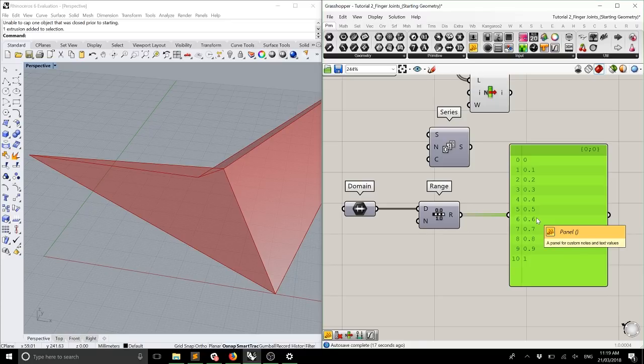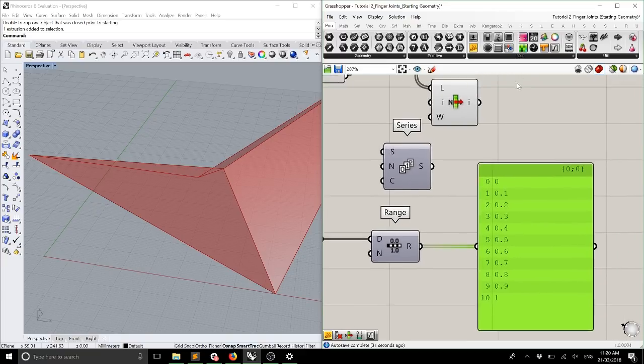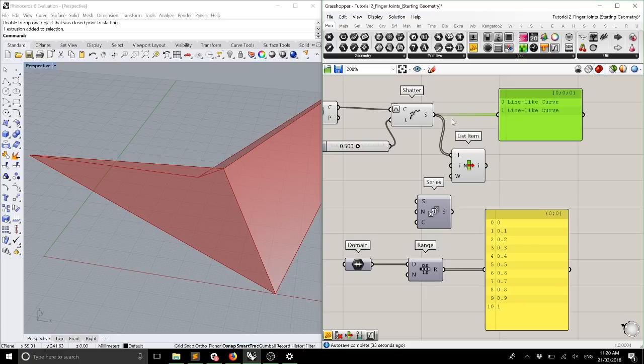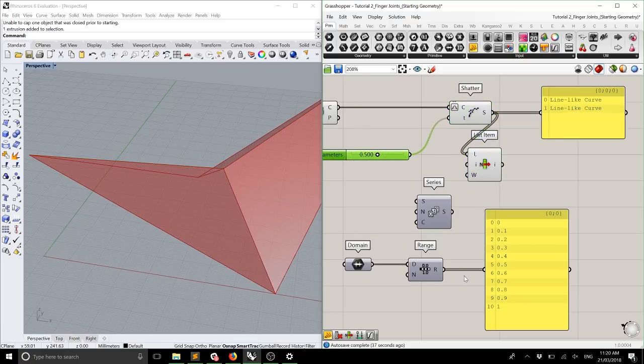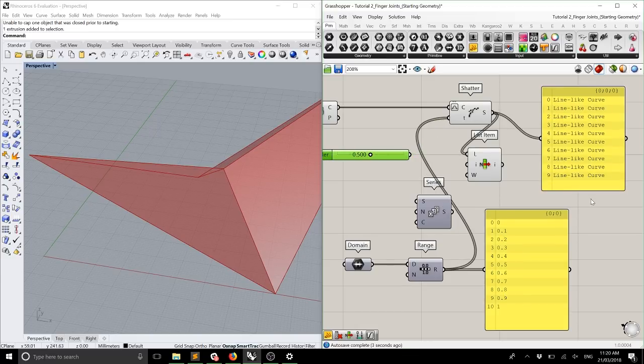It's not a trick question. It is being divided equally, right? So what we can do is use these numbers to divide the curve, right? So we've got the Shatter here, which is being divided with one number. But if I were to shatter it with all of these numbers, then we're going to end up with 10 line segments. Okay?